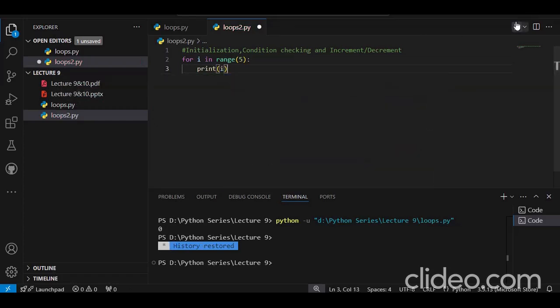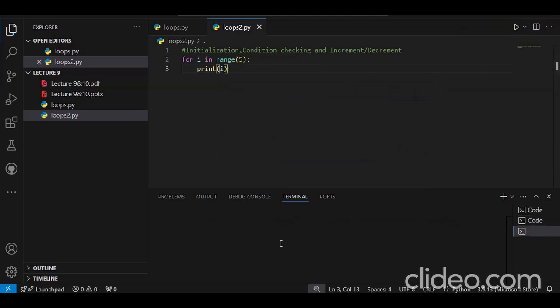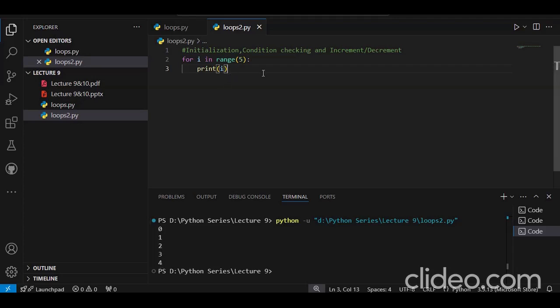Now when I run this program, it will print 0, 1, 2, 3, 4. But here, where is the initialization, where is the condition checking, and where is the increment or decrement? We have not seen this thing anywhere where I have written this.